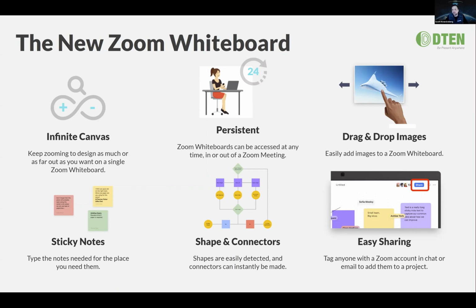So that's a big part of why we're talking about hybrid office and giving people the tools to collaborate. So now sharing this whiteboard with your team, with your classroom, there's all sorts of advantages to seeing that team right there on the screen, who's involved in this project, what their feedback, their activity is, and then being able to share that in a chat so you can take it with you, email it out, or save that whiteboard to be recalled on a different device later. So huge improvements to the whiteboard, right?